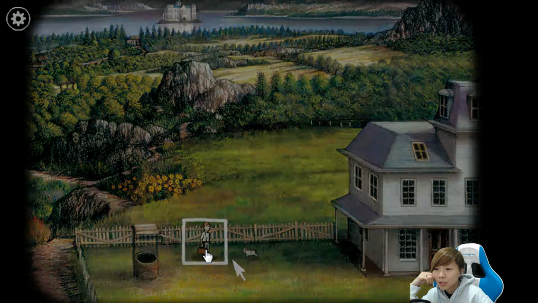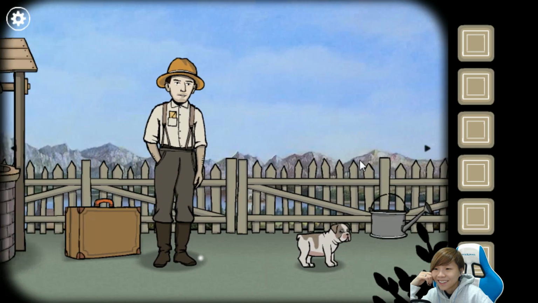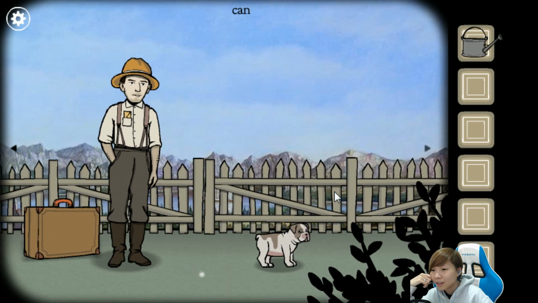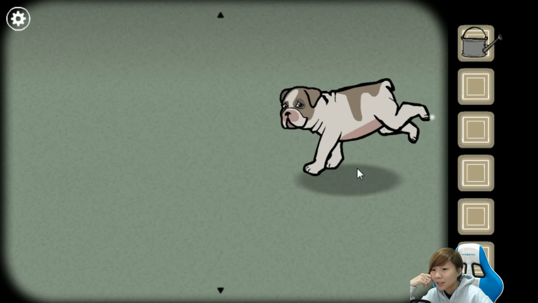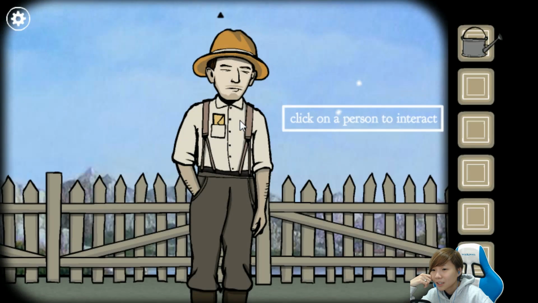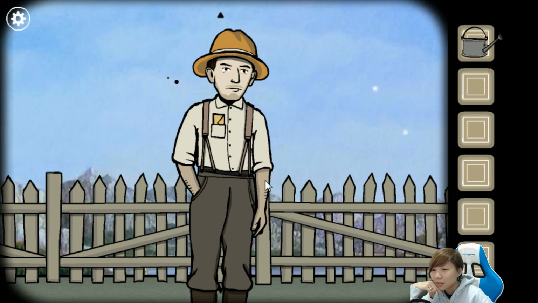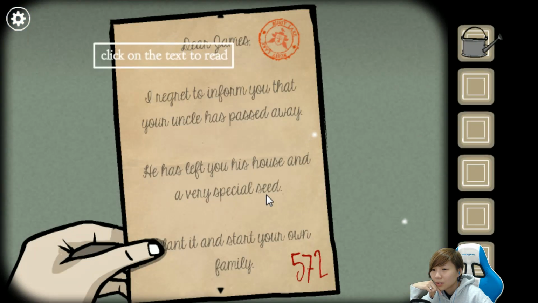What? Oh, am I supposed to click him? Okay. Drag to move left to right. Whoa! Oh, okay. Why is it that he does not have a neck? And then what? Do I click on things? What? There's a text there. Hello, Puck. Are you serious? I'm just gonna watch this? No, thanks. Click on a person to interact. He's thinking about a nail. Oh, it's in your pocket. Click on the text to read.